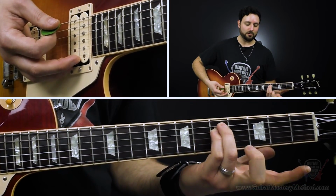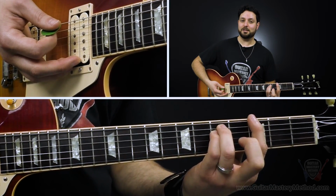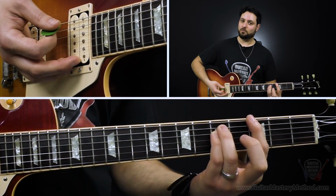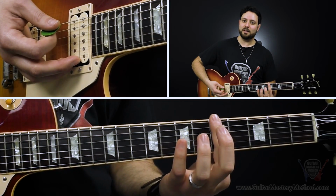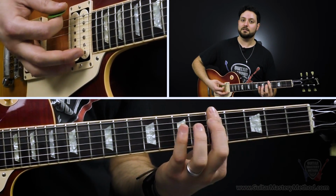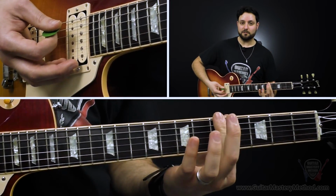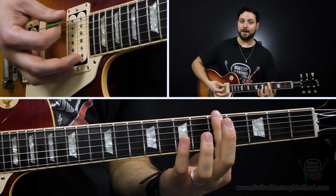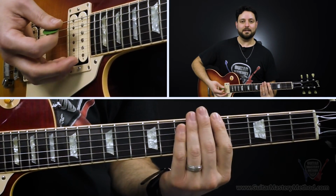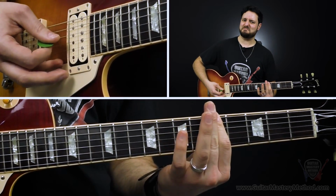So these two notes here in this power chord are going to remain the same, but this one's going to change, the one that's on the lowest string. So we're going to have to move it up to compensate just physically where the note lies, and now we can play the power chord like this. So you're literally just barring with your first finger on one fret. And there you have a meaty, powerful power chord.